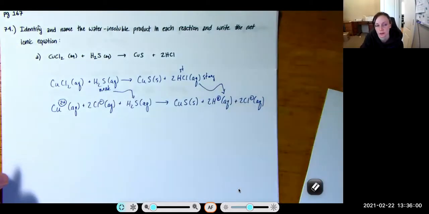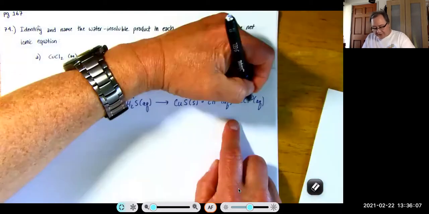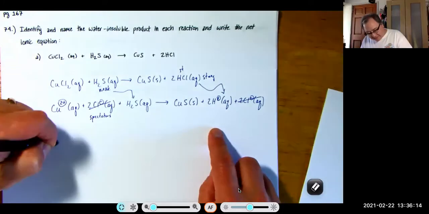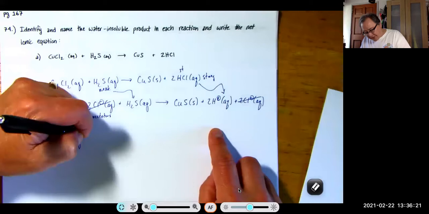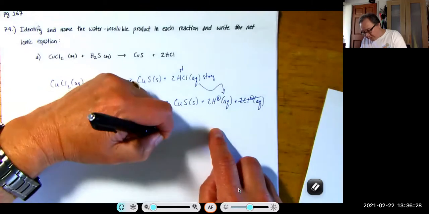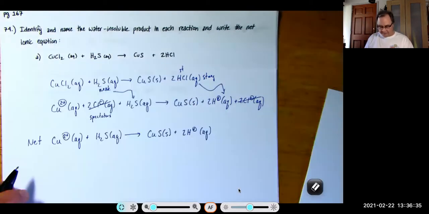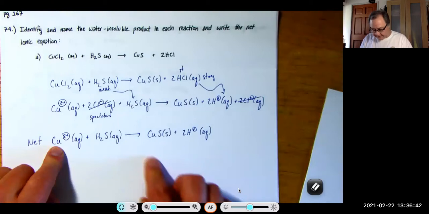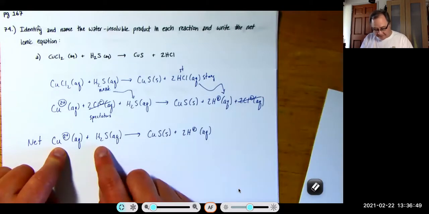Yeah, they dissociate. Now, if we look at what's identical on both sides, it's the 2 chlorides. These are spectators, right? So what remains is the net: the copper 2 ions that are aqueous, the H2S that is aqueous, the copper 2 sulfide that is a solid, and the 2 H pluses that are aqueous. And this copper is getting reduced. This is an acid that's not really acting like an oxidizing agent.